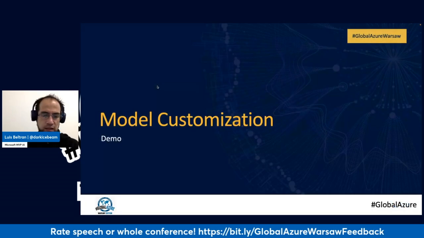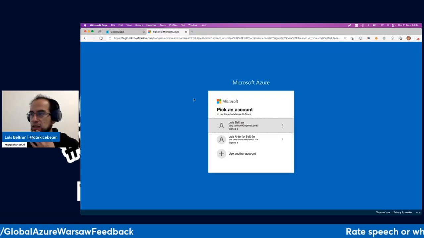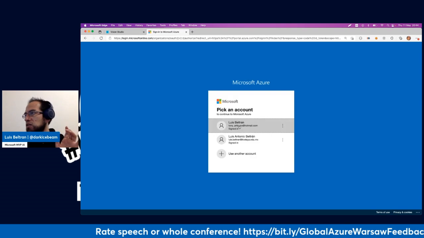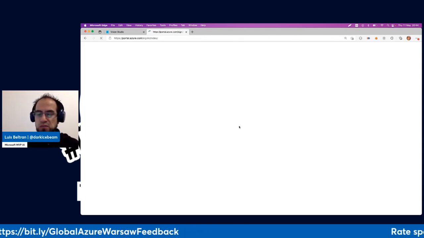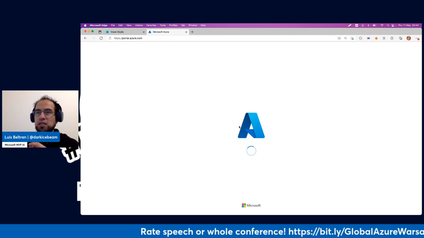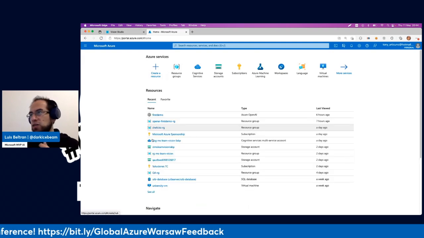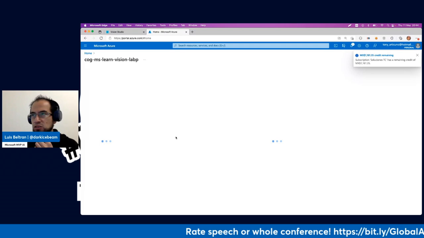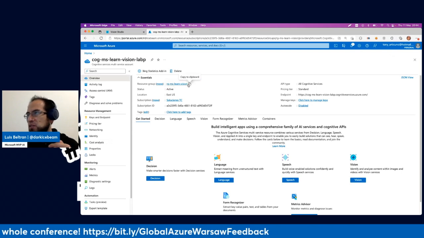Okay, so for this, I will show how it was prepared. So just give me a second. Okay, I need to enter my account. Yes, probably it took a lot of time. So I can tell you that to work with the model customization, you need an Azure storage account. There, you create a couple of containers, one for training images and the second one for the evaluation, right? Just give me one second and I will show you. Oh, it wasn't this one, but the other one. Just a second. I chose cognitive services, but I need to go to the resource group actually.